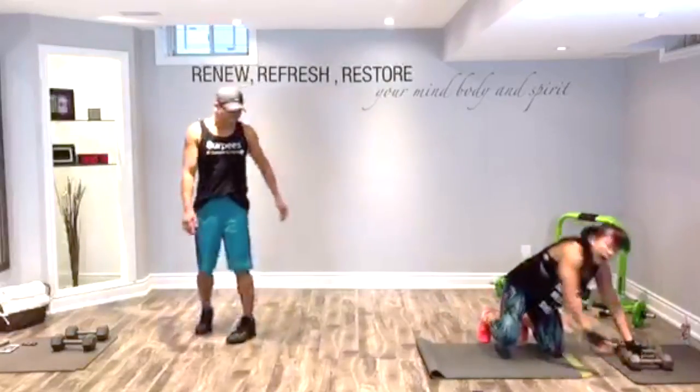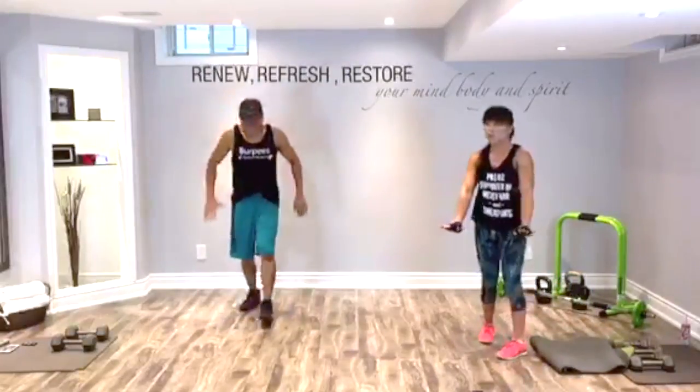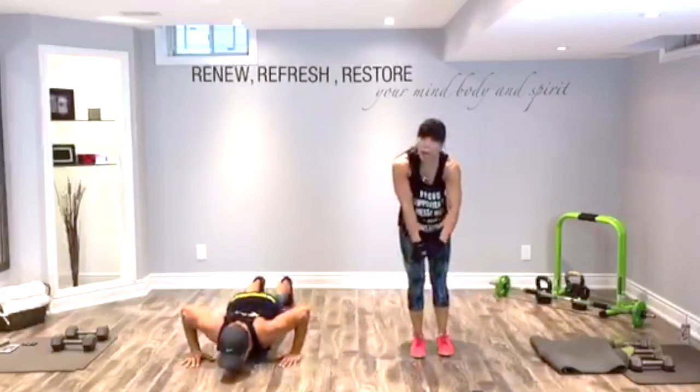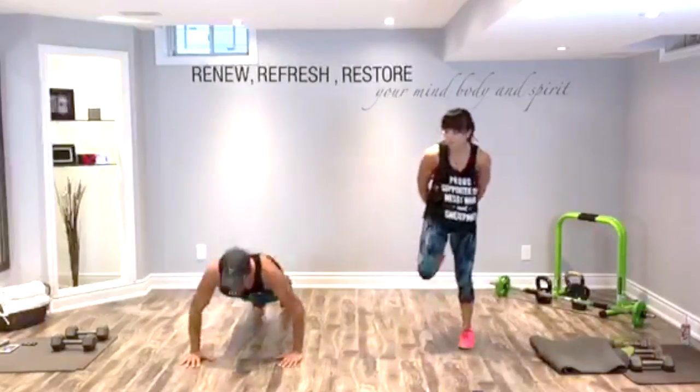Now, I use dumbbells because it hurts me sometimes when my hands are flat. And the dumbbells help with that. It gives you proper alignment. It takes the pressure off your wrist, okay?